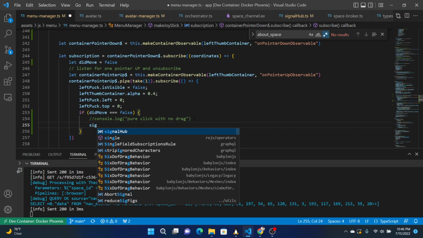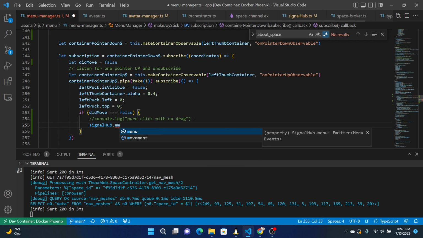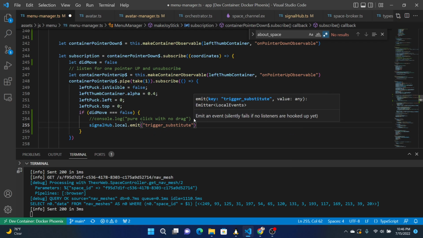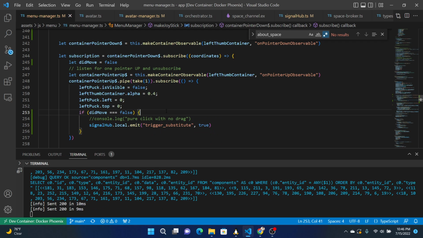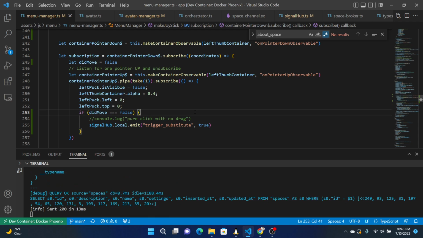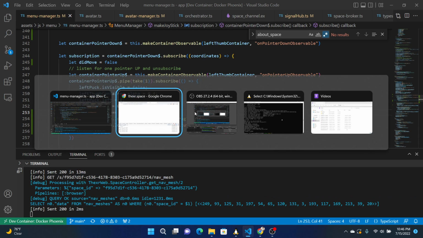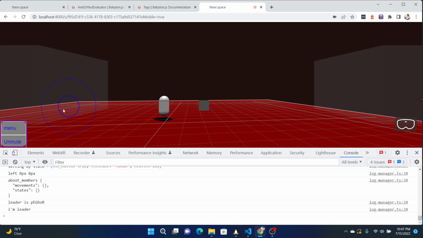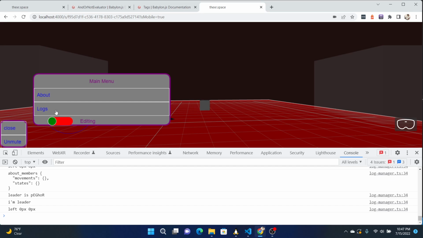So signal hub, emit, or on local, emit, trigger substitute, true. Then over in inline, if we're holding a gun, then it will fire. Over here, we're not holding anything, so it can't fire anything. But let's create a gun.